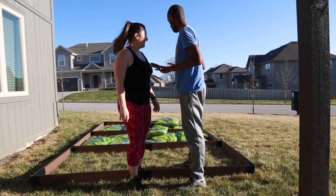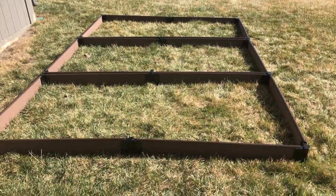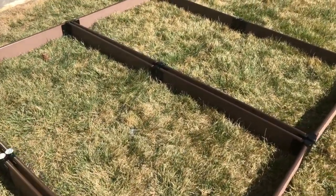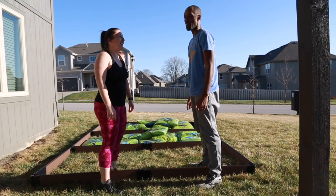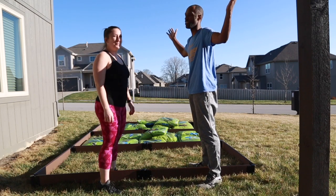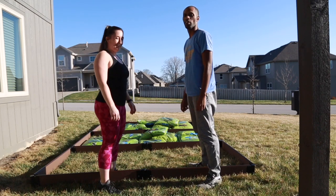Okay, so we got the layout done, but now we need to start putting dirt in. So, yeah. We didn't get enough. No, I don't think so. But, yeah. It is what it is. It's an experiment. We'll get more later. All right, let's get started.